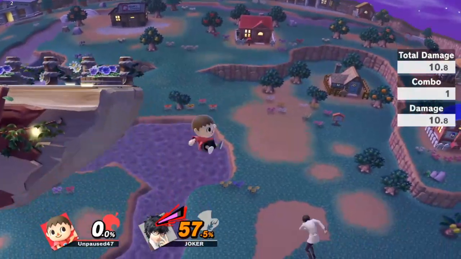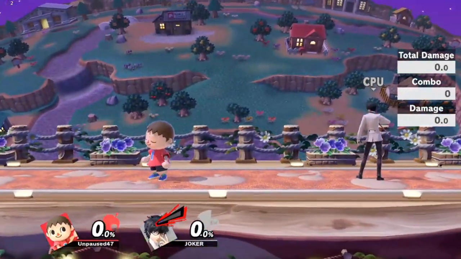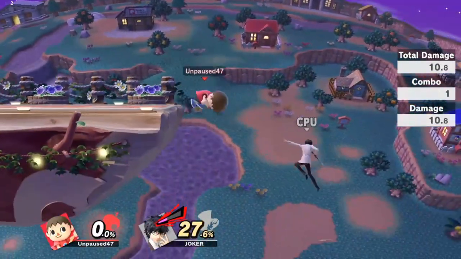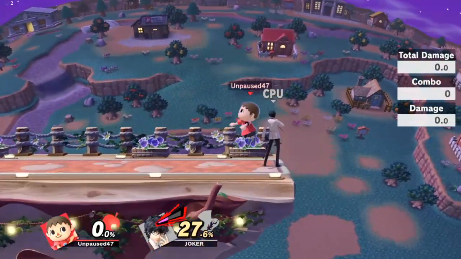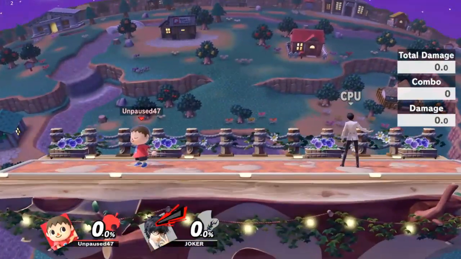But whenever you're at a lower percent and they're at a higher percent, or if they're just at a higher percent in general, getting a forward air or back air will get you a pretty easy stock just for being right next to them and landing it. And if you miss it, it's pretty hard for them to punish you, and it could just result in them getting some hits in. So maybe you could mess up their recovery, because they might try to up special and you hit them out of their up special. But as you can see there, I was able to get Joker pretty easily with a few back airs.